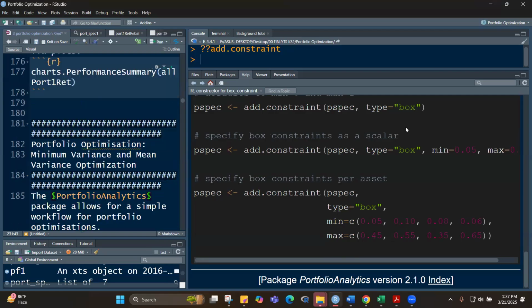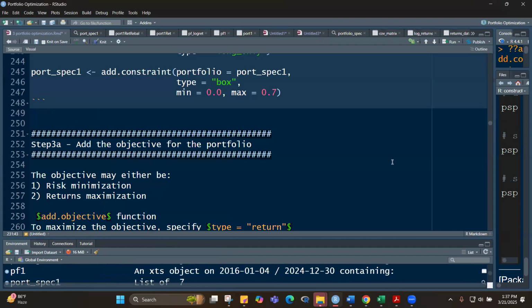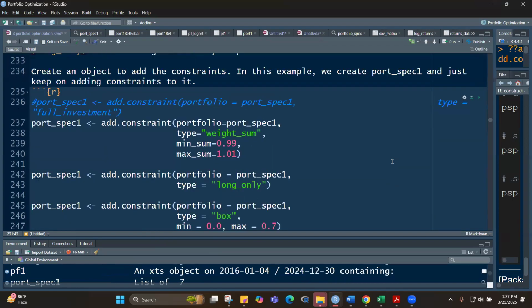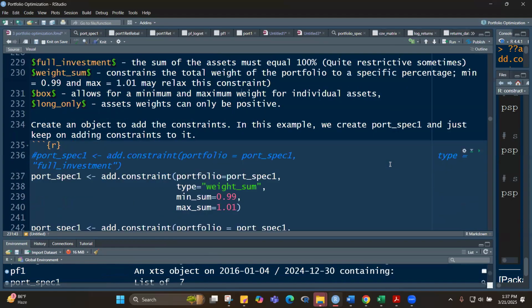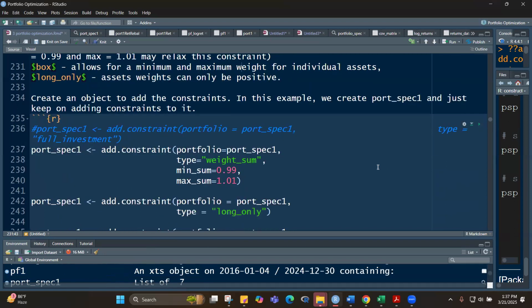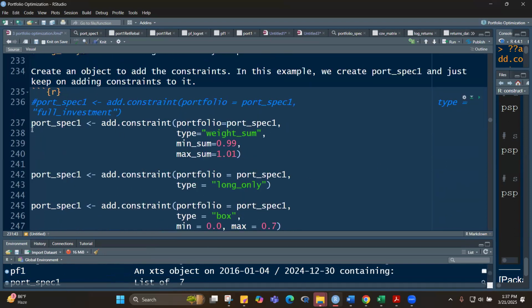Okay, let's go here. All right, so let's now add constraints to our model. Notice I'm starting again with port spec 1. Remember, port spec 1 is our container, and in this container we will be putting in the elements of our portfolio. So now we add that constraint.